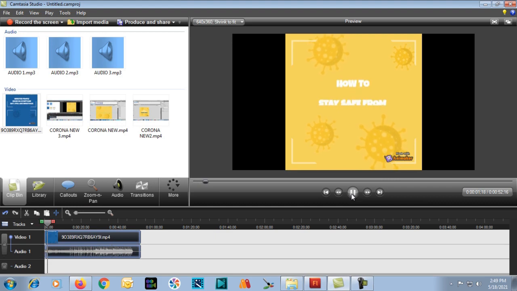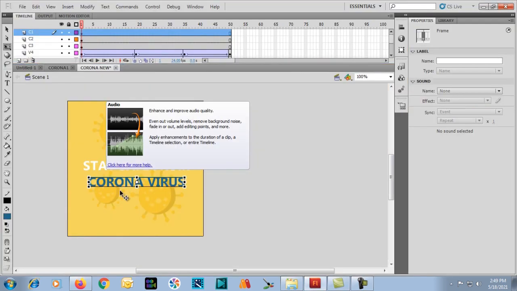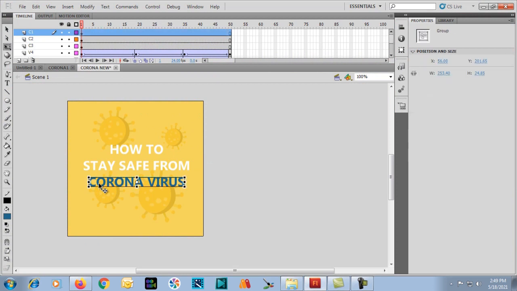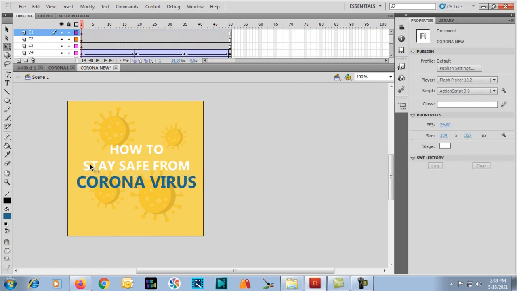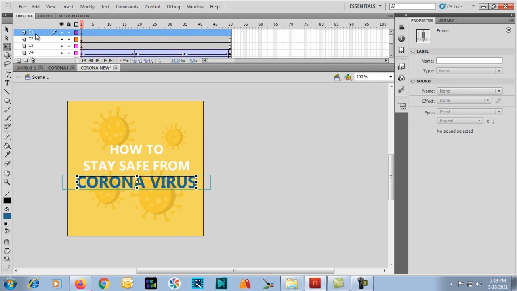Did you see the error? The virus text is a bit bigger, so make it a bit bigger. I'm moving the text order according to the animation, so it will be easier for everyone to understand.